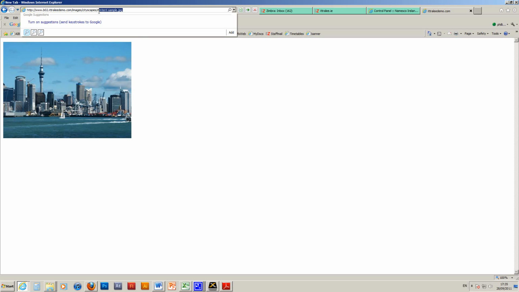So in this case, it's the name of the file within the folder called Cityscapes, within a folder called Images, within my www folder, which is going to be typed out here as the name of the domain, in this case b02.ittrelydemo.com.